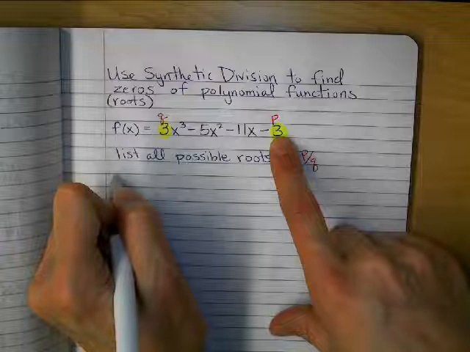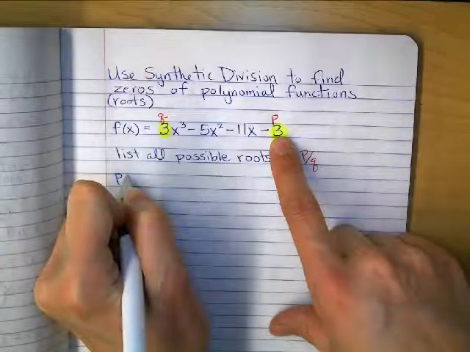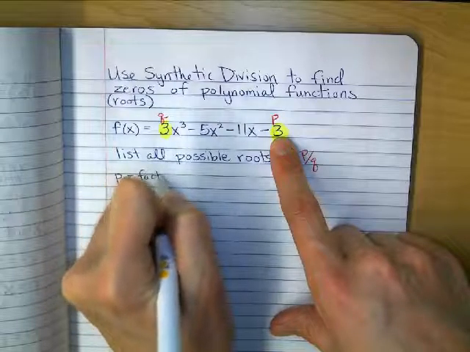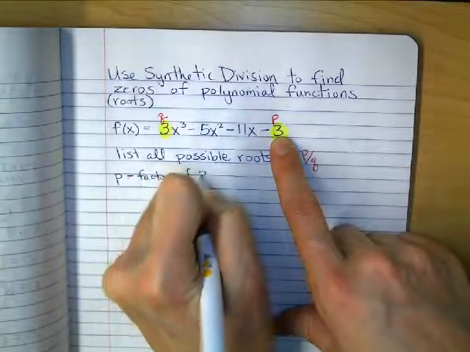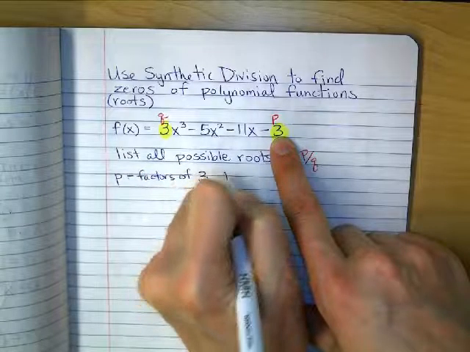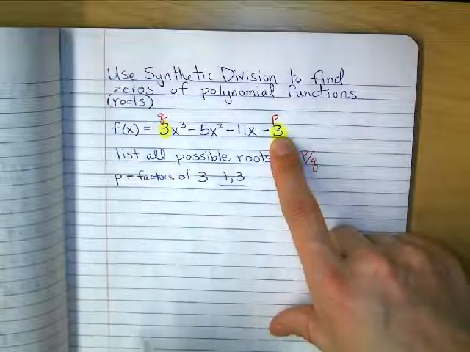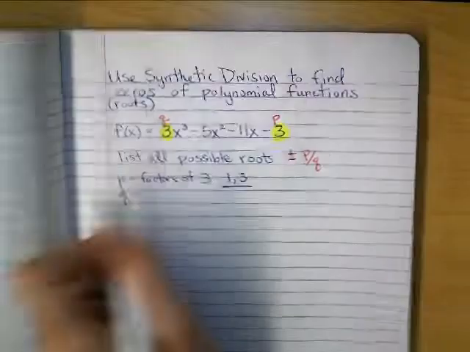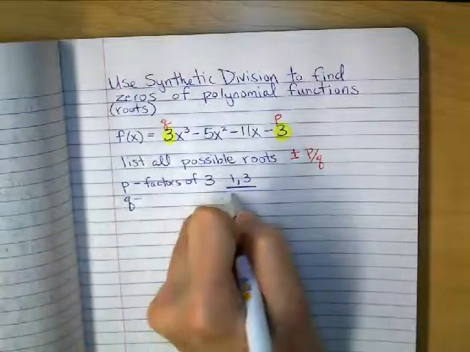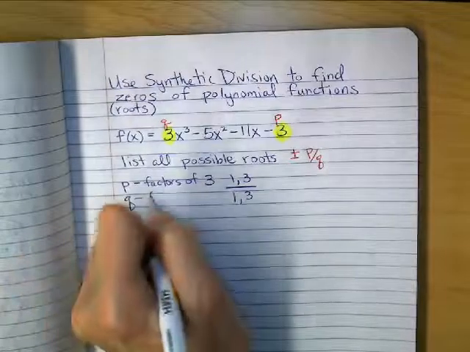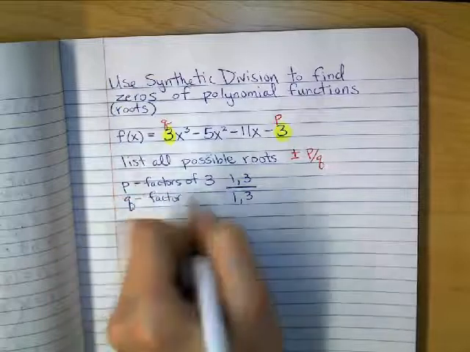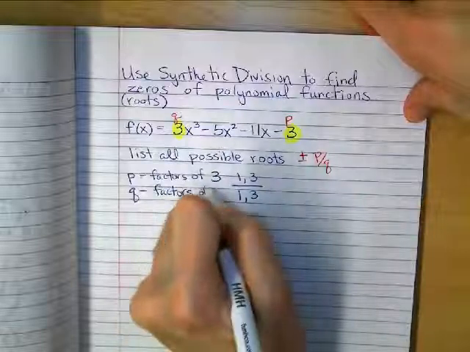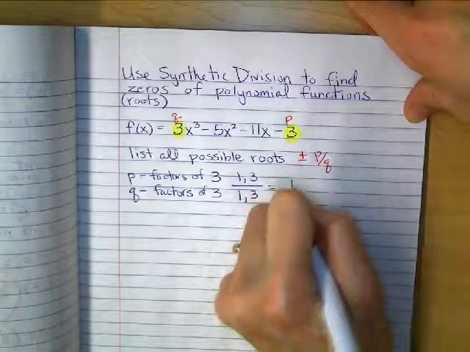So the P number in this case was 3. What are the factors of 3? You just have to know the factors of 3, like 1 and 3. And this time I just did an easy one. The Q number is also 3, so the factors of that are 1 and 3 also, correct? So could you make a list of all the possible answers to this problem?